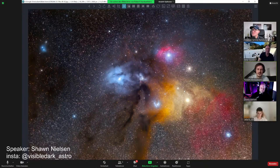This is Rho Ophiuchi. I captured it nearly a year ago, and I reprocessed it a little bit. Is this using a camera lens? Yeah, a Samyang 135 at f/2.8. Turned out really nice. And what were you using, a Star Adventurer or tracker, or was it on a mount? The Star Adventurer Mini. I tried to capture about 10 hours of it, but the weather wouldn't cooperate. And how long were your exposures? 90 seconds. Great. That turned out really nice.